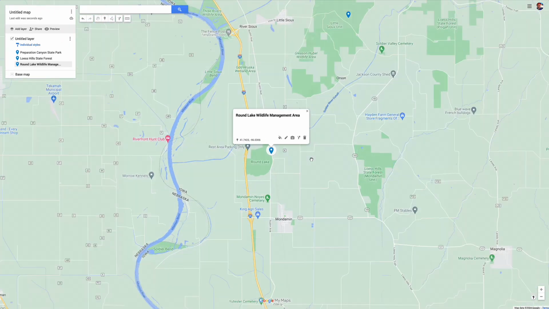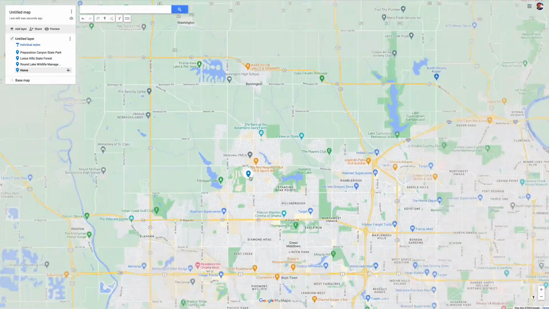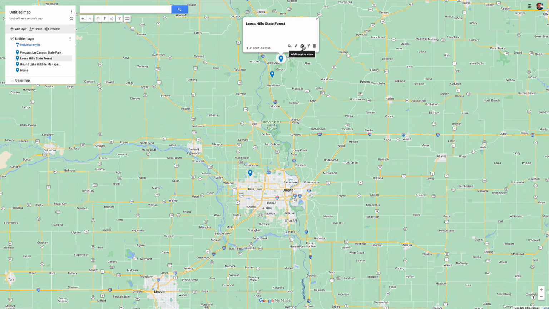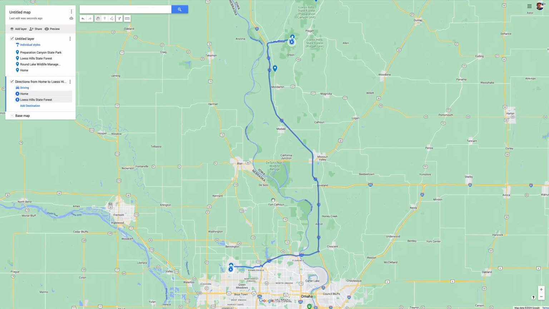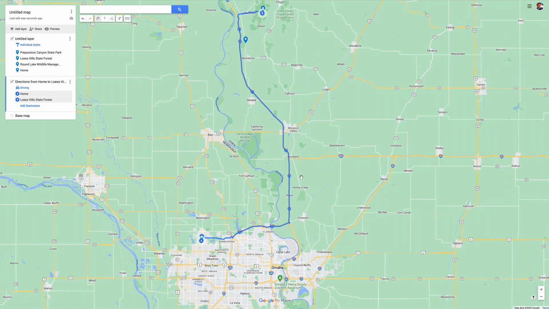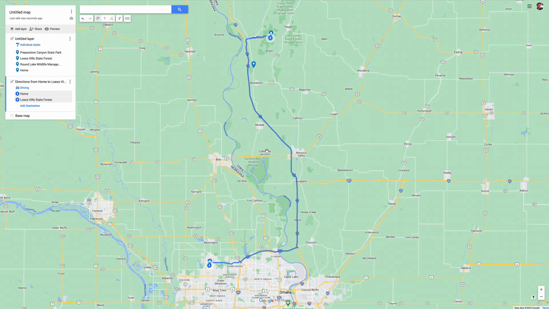Okay, so now I've got 3 points of interest. I'm going to create a route to get to these locations, to a couple of these locations. And we'll start with this one. So I'm going to simply go to here, say get directions to here, and it'll create a new layer. So now this is going to be a route from somewhere to Los Hills State Park. Go to Home. That's the section we create up here. And Google Maps will route us on the most direct route, which is never the way we want to go. It takes us up the interstate.